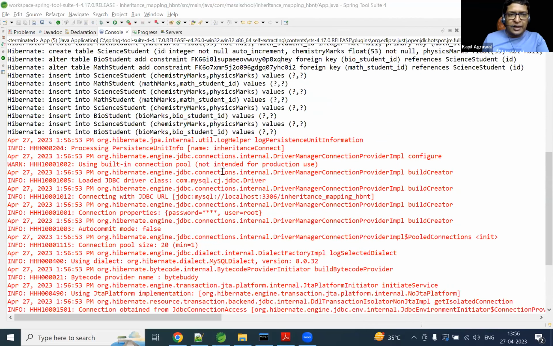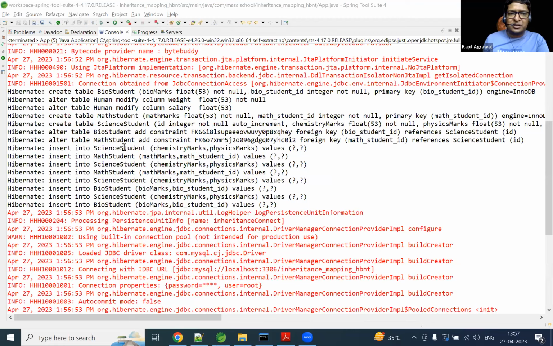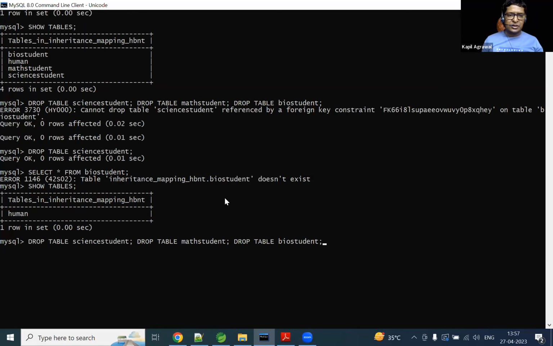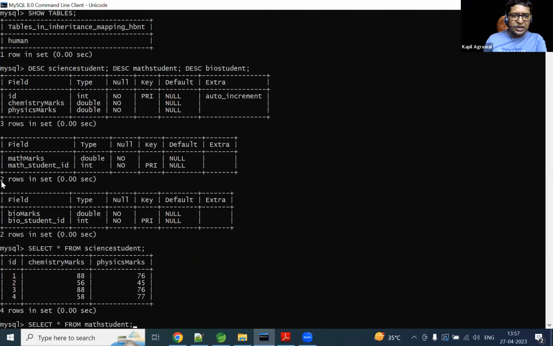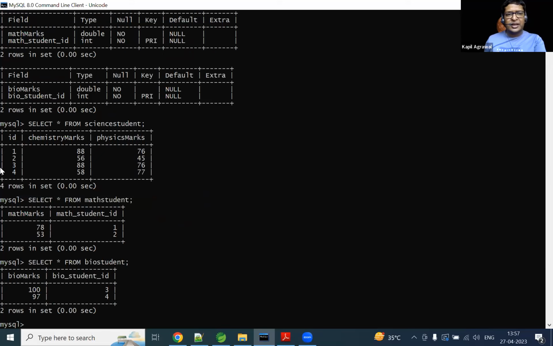So listen everybody, the create table query is 100% as it is, but into the create table query, can you see this time column name is changed? Math student marks, math student ID, bio student ID, yes it is. So I'm coming here, and let's say that if I am writing the describe query again. So I was talking about the same @primary key join column, working perfect, yes or no? Then if you wanted to find out the record, for example, select star from science student, select star from math student, and select star from bio student. Working? Yes or no?